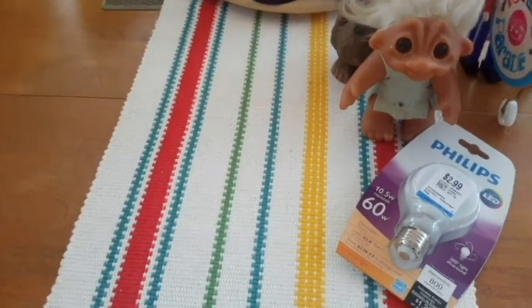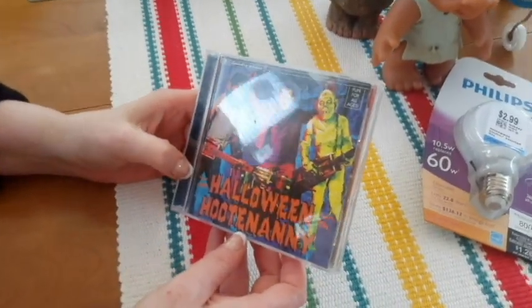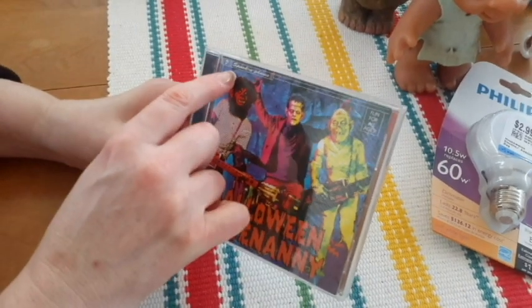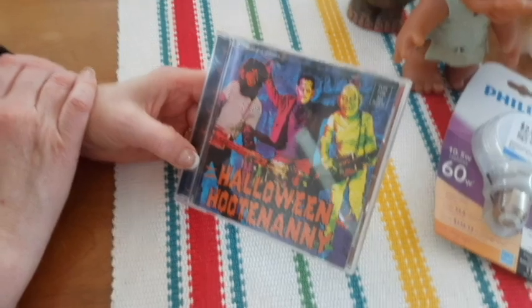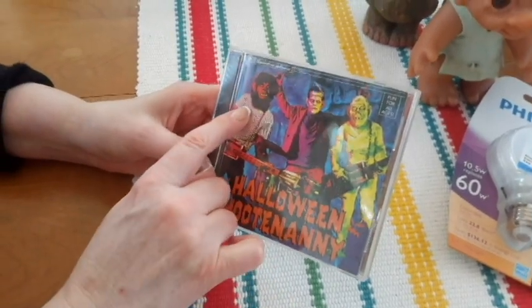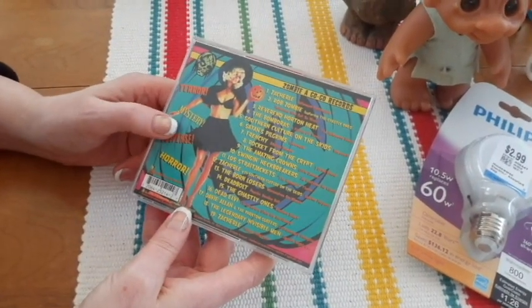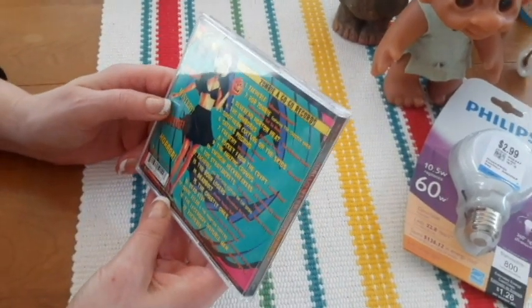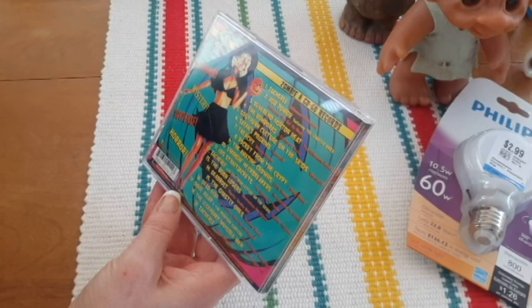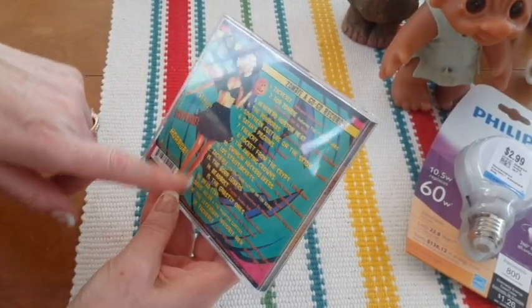I don't know what this is. Oh, this looks really cool - it's spook-a-phonic! Look at all the people around the back. Halloween Hootenanny. This is cute - it's not the usual dumb one. Well, they were playing Iggy Pop. And they have Rob Zombie on here. Rob Zombie! Zachary Lee - I met him. I got to see Zachary Lee twice. He's cool.